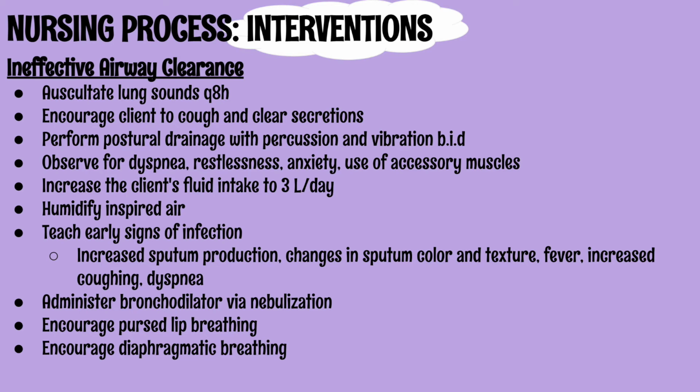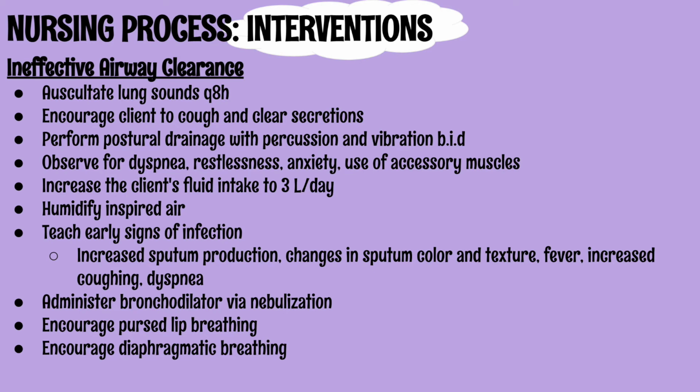Teach the client the early signs of infections, such as increased sputum production, changes in sputum color and texture, fever, increased coughing, and dyspnea. Administer bronchodilators via nebulization to open the patient's airway. This will allow them to breathe and expectorate secretions better. Teach the client to use pursed lip breathing to improve ventilation and mobilize secretions.